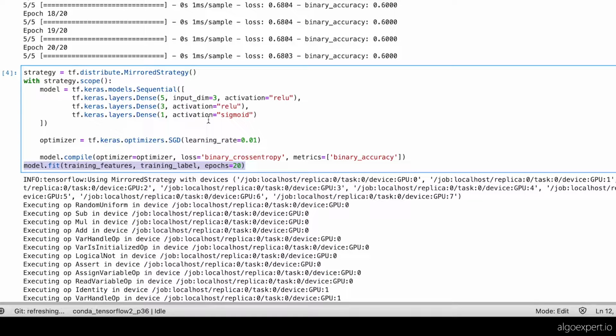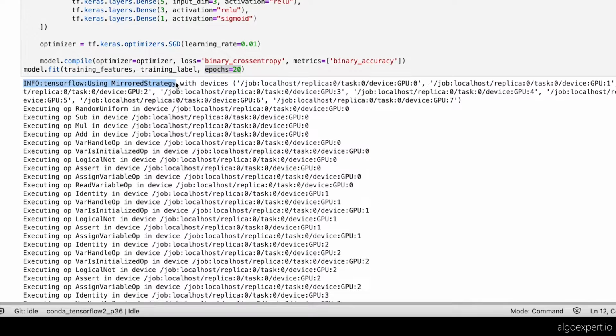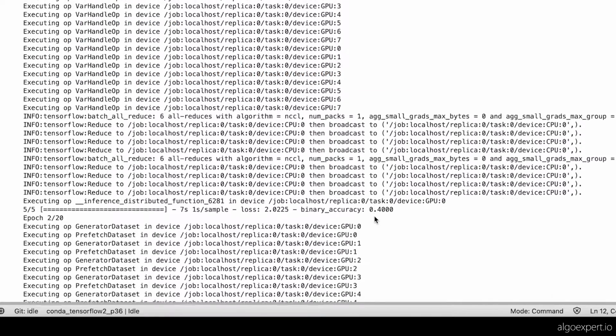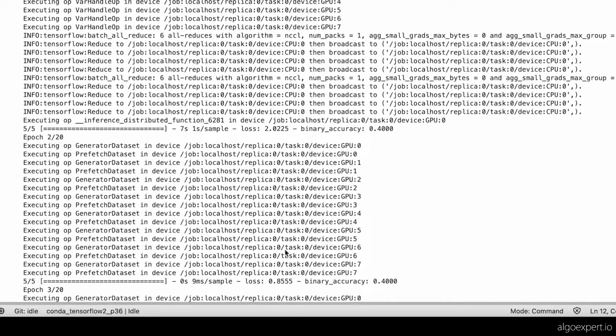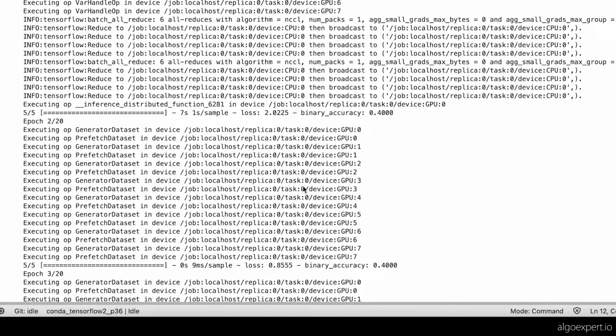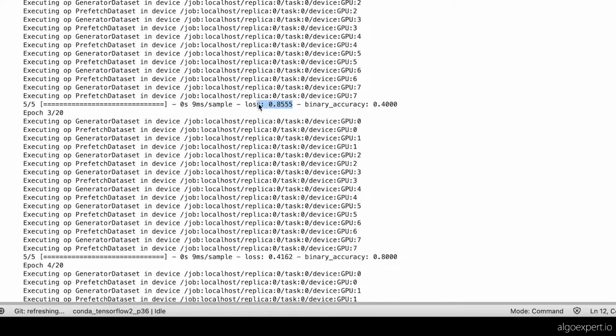And I've turned up the debugging here a little bit to tell us a little bit more about what's going on. So here, when I called fit, we have the info telling us that we're using the mirrored strategy with the devices that we have already seen up top when we listed out our devices. And then for our second epoch, after everything is set up, we can see a little bit more concisely what's happening. So we can see all the different GPUs here, 0 through 7, fetching data or generating different parts of the dataset. We can see our loss and our accuracy just as we did before, except now these losses and accuracies will be generated across all of these GPUs instead of just one of them.